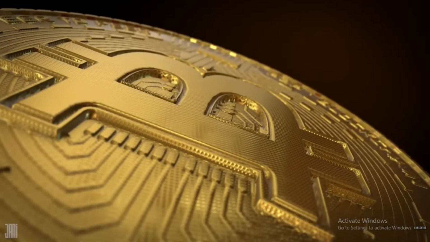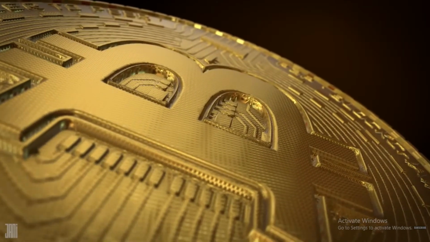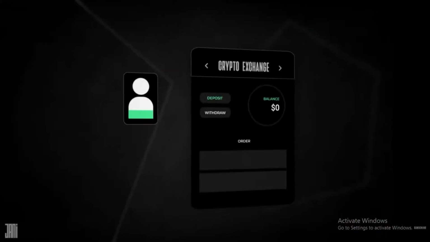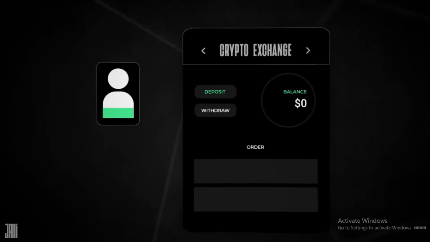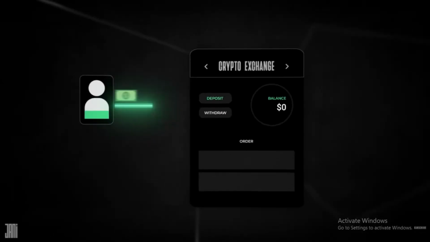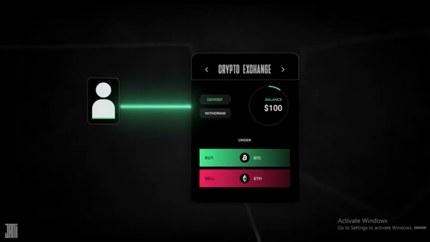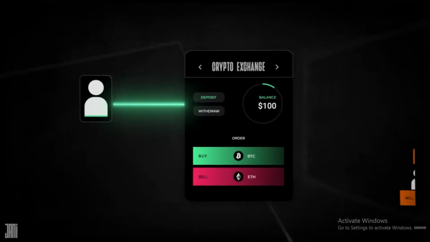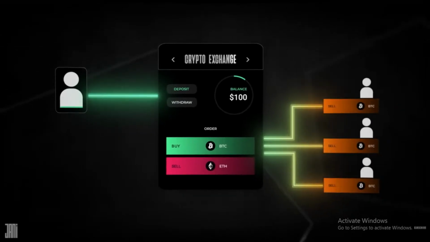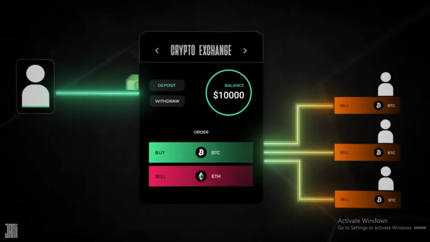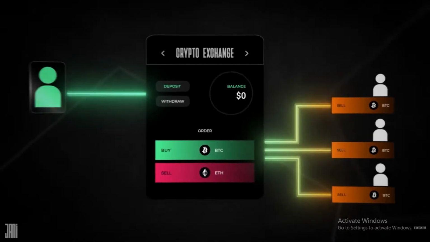If you wanted to buy crypto, most regular people would have to do it through a cryptocurrency exchange. Think of it like a central location that you deposit your money into, and from there you can place orders to buy and sell cryptocurrencies. The exchange's job is to match you with those buyers and sellers. And once you've made your riches, you withdraw your money from the exchange into your bank account. They are the easiest gateways into the world of crypto, accessible from the very phones in your pocket.